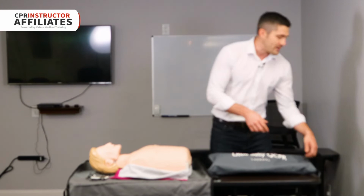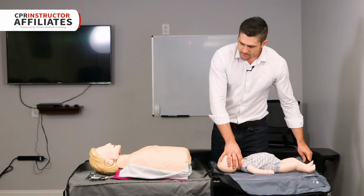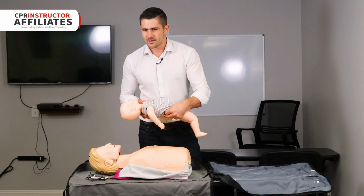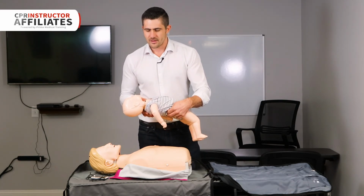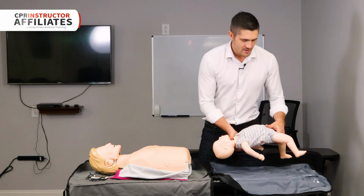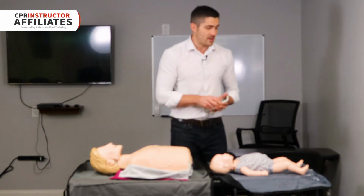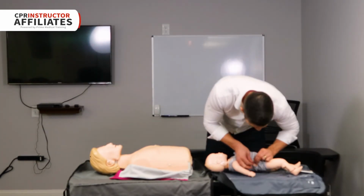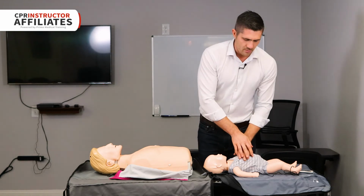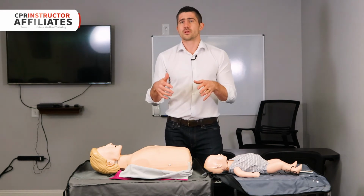Now, if we look over here at the infant mannequin, it's not too different. However, when you open this up, there is going to be a button on the side of the mannequin here. You're just gonna press and hold. There we go, makes a little sound, lets you know that it's on. Lay it down, and the same thing, this digital display can be hooked in on the side of the mannequin, like so. Okay, and then as you are doing your compressions, it's gonna come up on the screen, and these also pair via Bluetooth to their app.